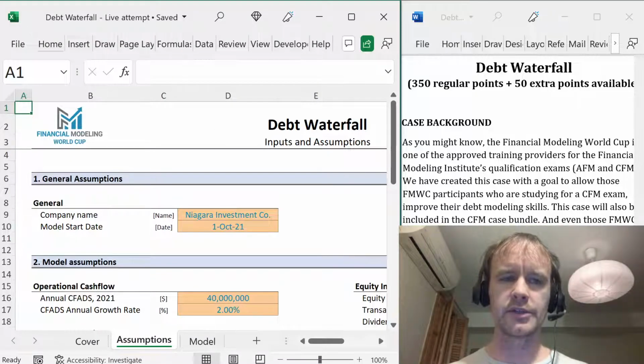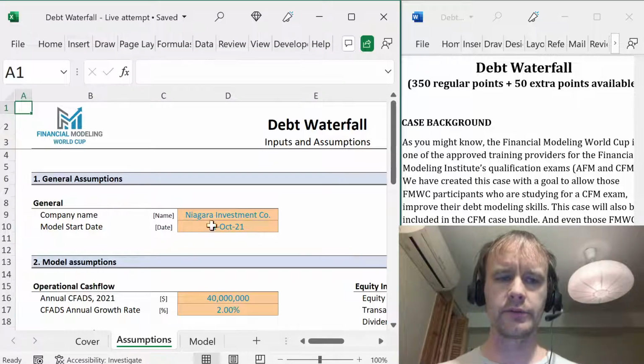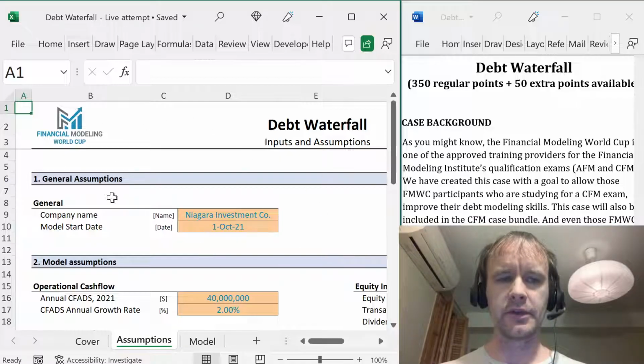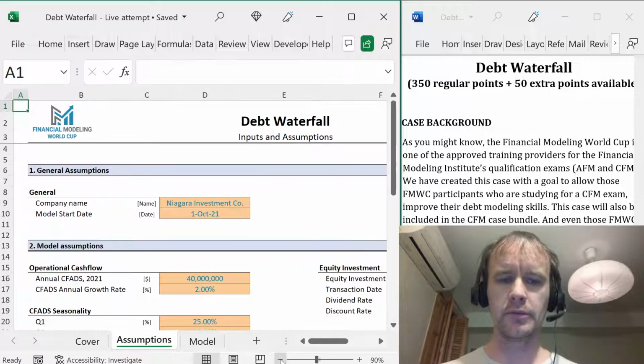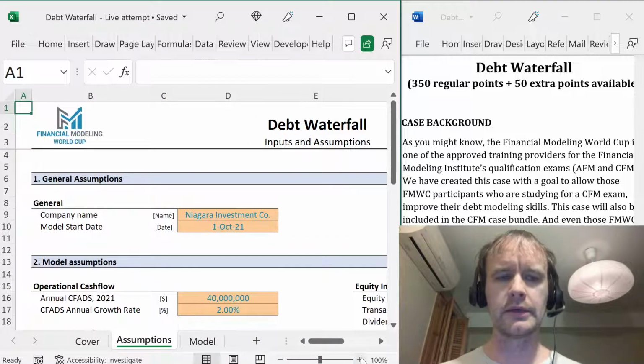I'm trying to keep my screen at a size where you can still read what I write in the formula bar, even if you're not watching this on a huge screen, and where you can still read what's going on here. But I don't know if there's going to be enough space in here to make this work. I'd be curious to hear what you think. Maybe you can handle it a bit more zoomed out. I've got pretty good eyesight, I could probably handle that, but like I said, ideally I'd like it to work if you're watching it on a phone as well. So I'm going to give this a try and tell me what you think.